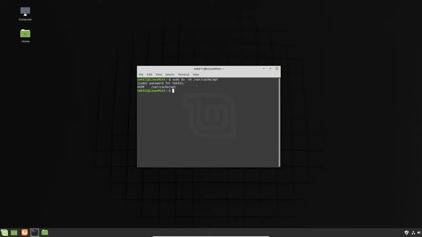Now we have two ways that we can clean the cache. We can choose to remove only the outdated packages, for example, those that were superseded by a recent update, or we can clean out the cache in its entirety, which is going to free the most disk space. So the difference is, if we only want to clean out outdated packages, we're going to run a sudo apt-get autoclean. And then if we want to clean out everything, we're going to run a sudo apt-get clean. So I'm just going to say clean because I want to clear out everything. Okay. Now if we run the other command again, we can see that it's been cleared.